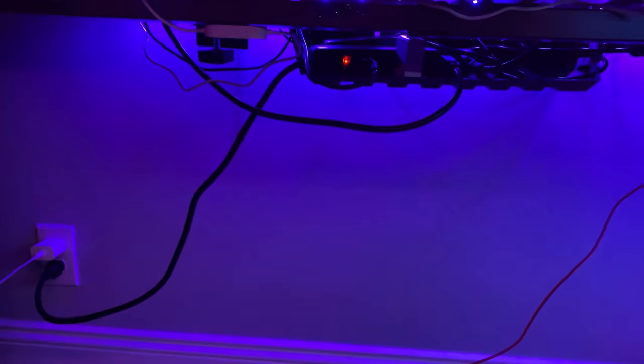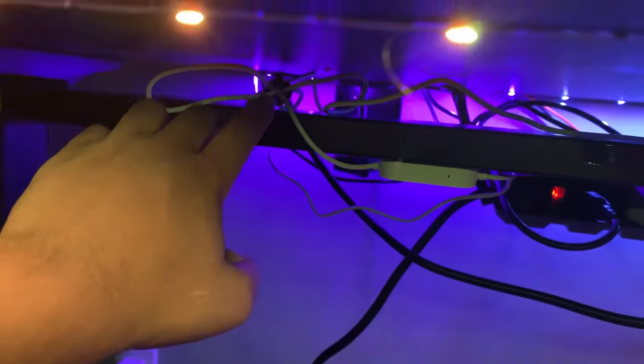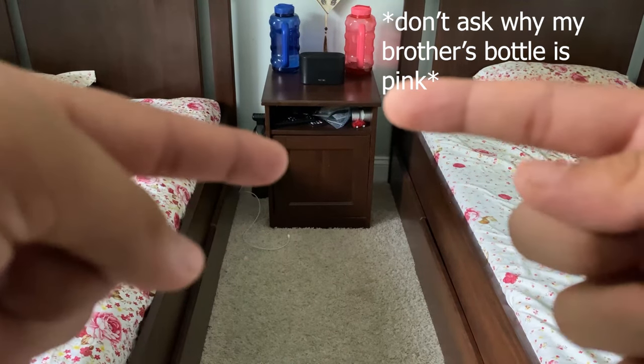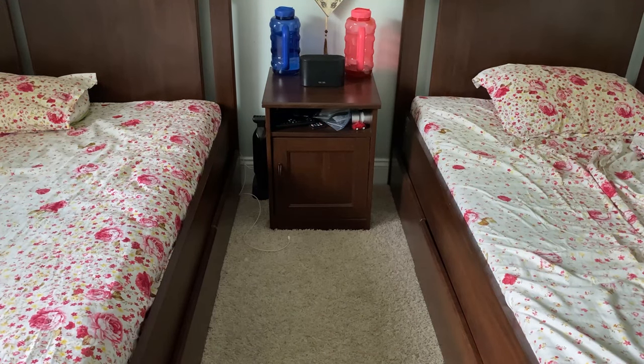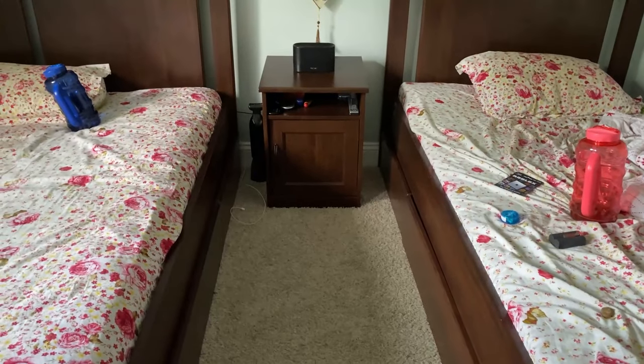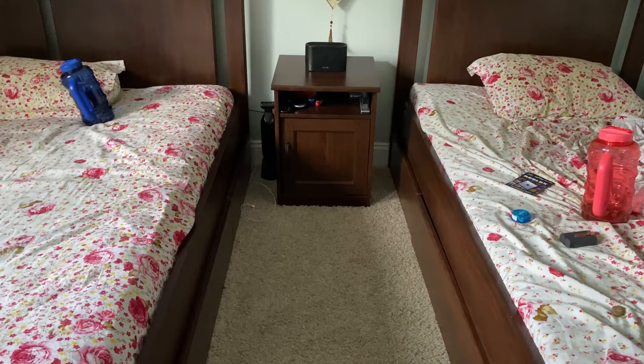I cable managed a little bit more — this LED switch used to be on the leg but I scraped it off and put it up here, making it invisible from the top view. I used velcro to tie up the cables and routed them onto the metal bar. Since my nightstand is part of my room, I cleaned the cupboard and that compartment section. I cleaned out most of the stuff in there — threw out the garbage and kept what I needed. That's centered now.